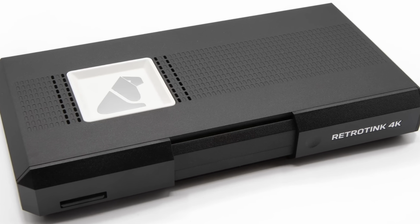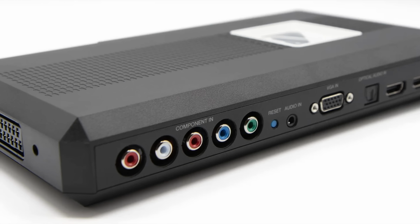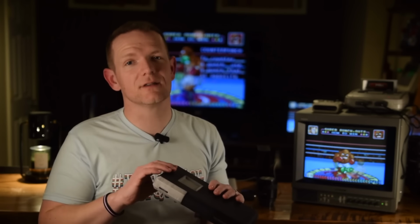But now we have this guy, the RetroTink 4K. Do CRTs still hold those same advantages over this next generation scaler? Let's look at how the RetroTink 4K produces that authentic 240p look that CRT gamers love.